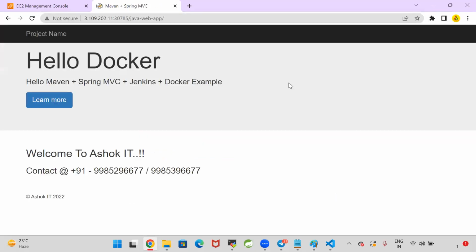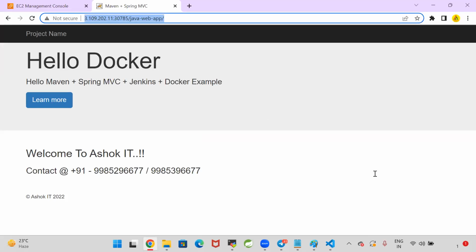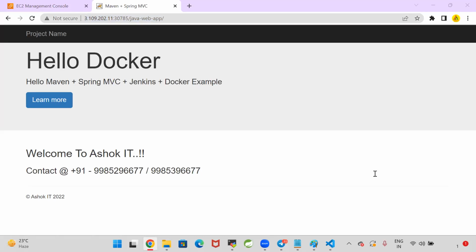Am I able to access my application which is running in the worker node? Yes, my application is accessible. So now my pods are running. Am I accessing the pod by using the pod IP or by using the node IP? Pods are running in the cluster, but we are able to access them from outside. Why is this outside accessibility provided for my pods? How is it provided? By using node port.